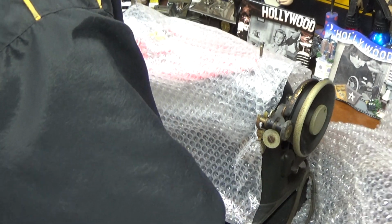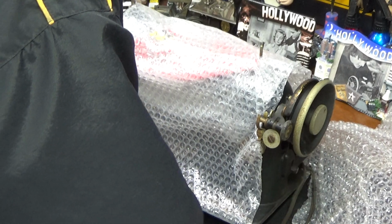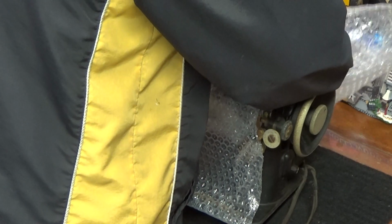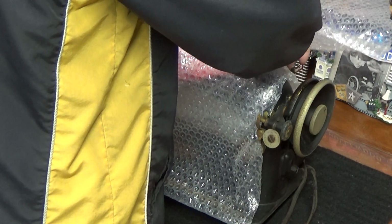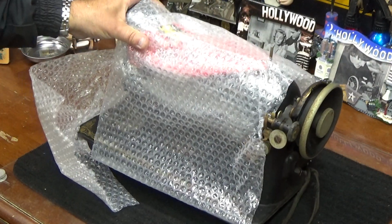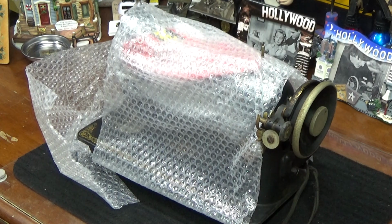Oh, got some interesting wiring going on over here. Well, you've got a much better view of it now. Any guesses? Any guesses?